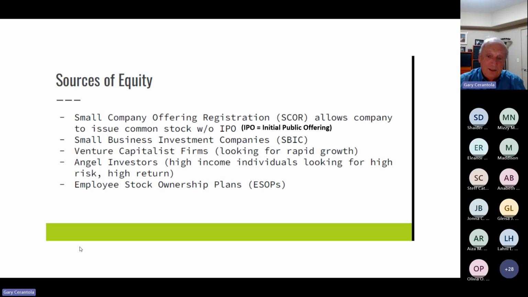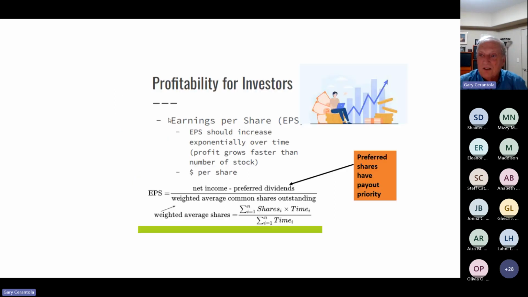Or the last one is employee stock ownership, where you have some employees in your business, and you bring them on board saying, hey, we want you to be a shareholder. We want you to be part owner. So put some money on the table and we'll grow this business. And those kinds of situations are very much a win-win situation. And there's some great success around that.